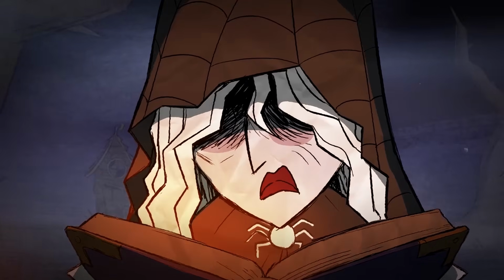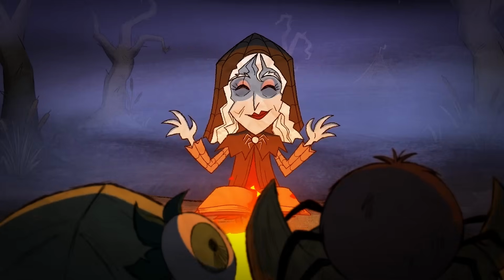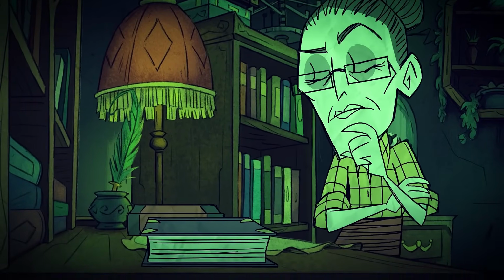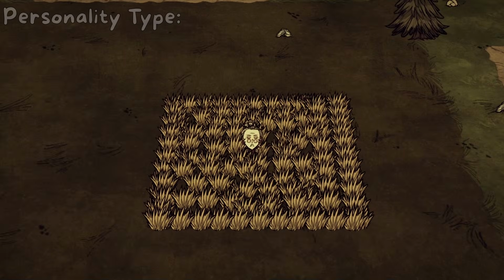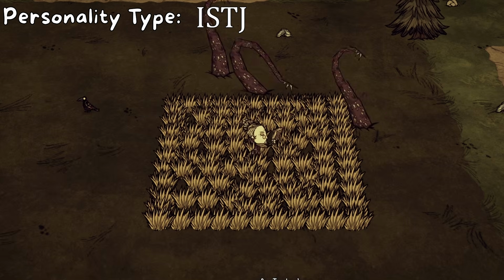Next up we have Wickerbottom, the know-it-all librarian with a soft spot. Her backstory is a tragic one that includes some morally questionable decisions, but we'll get to that when we do. Anyways, Wickerbottom's personality type is ISTJ. The same as Wendy's, but for a different reason.